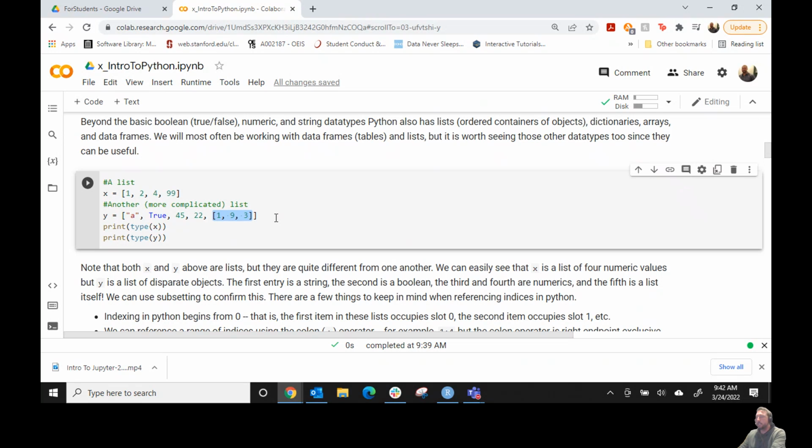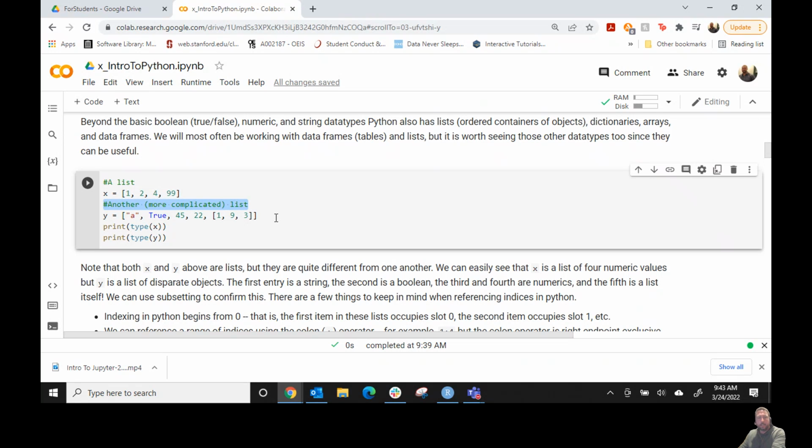This is kind of just a toy example. We're never going to have to deal with this in the data analytics work that we're doing in our class, but it's worth thinking about this structure just in terms of objects and how we can access them. In particular, subsetting is something that we'll be interested in, taking particular columns of a data frame or particular rows of a data set, and having access to this structure gives us something to play around with and work towards that. I'm assigning X and I'm assigning Y.